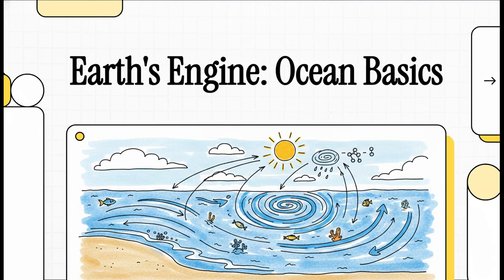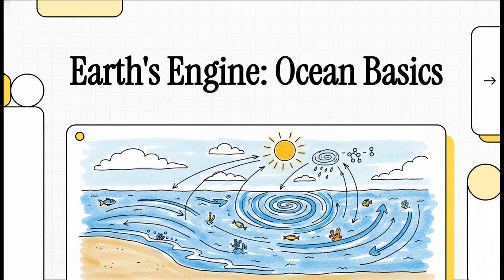Welcome to today's Explainer. Today, we are fundamentally shifting how we look at our planet. You know, when you stand on a beach, it's so easy to just see a pretty view, right? Maybe a place to get a tan or catch some waves. But we aren't looking at a giant swimming pool today. We are looking at a massive, dynamic, completely interconnected engine that literally drives planet Earth.